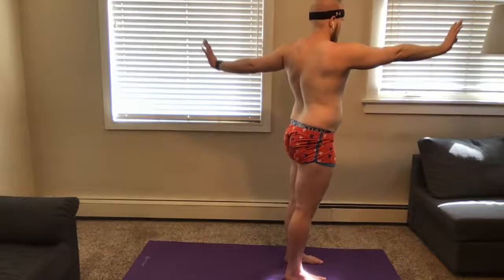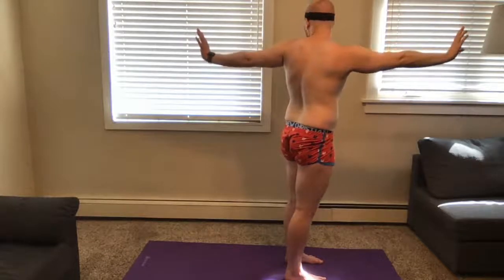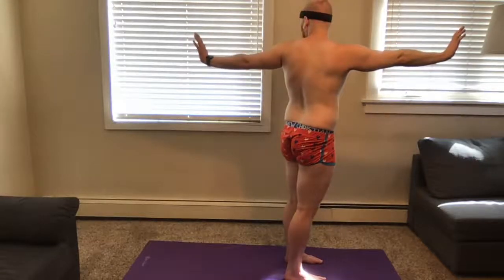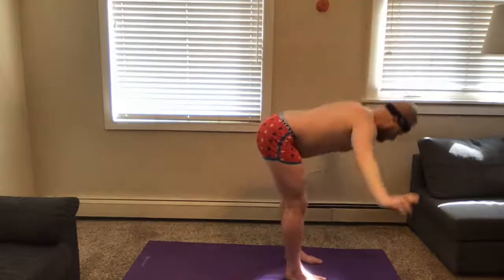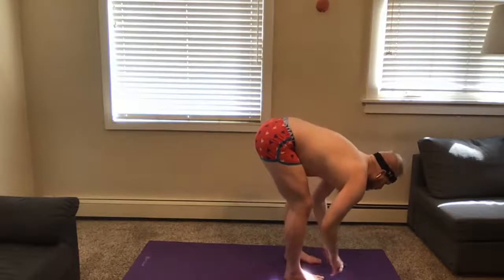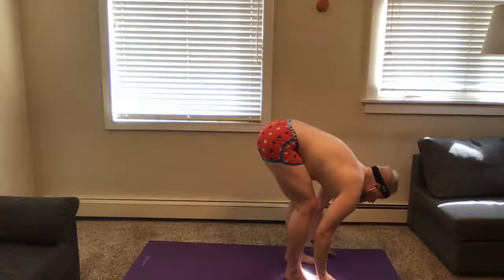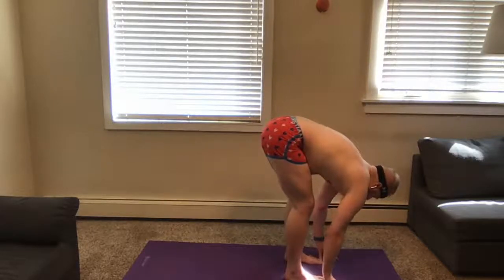Inhale, left hip forward, right hip back. And if you're ready, go ahead and move your gaze. Inhale, arms up. Exhale, swan dive down. Find a bend in your knees. Draw your chest over your thighs. And begin to straighten your legs as you exhale.